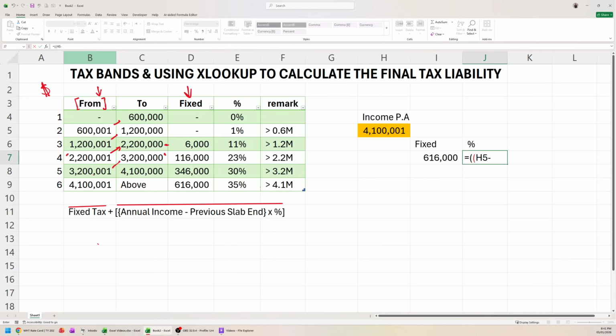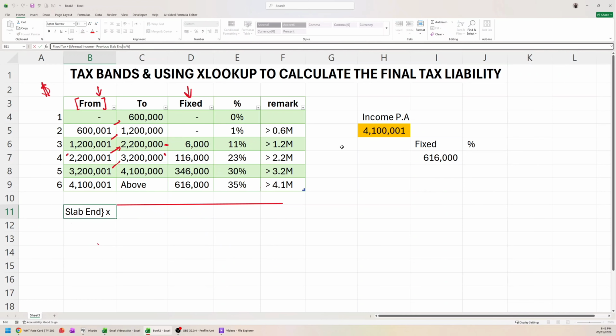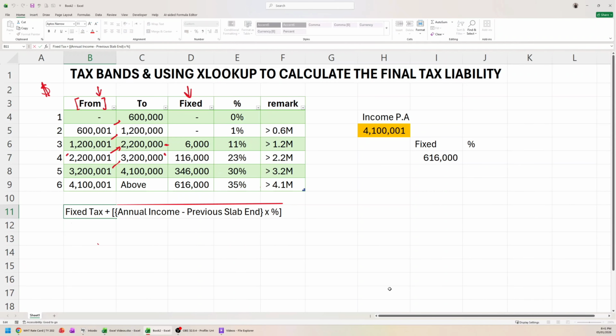So to our advantage, instead of using the previous slab end, we can use the current slab start with a small tweak. Let's amend our base formula to our need. Instead of using the previous slab, we will use the current slab start.